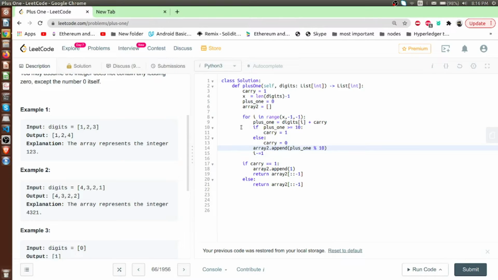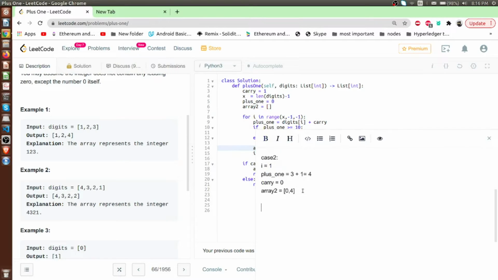We will first find the modulo of plus1 by 10. So plus1 is 4, modulo 10 which is 4, and we will append it into the new array, which is array2, and after appending it will be like this. Okay, now i will be 0.